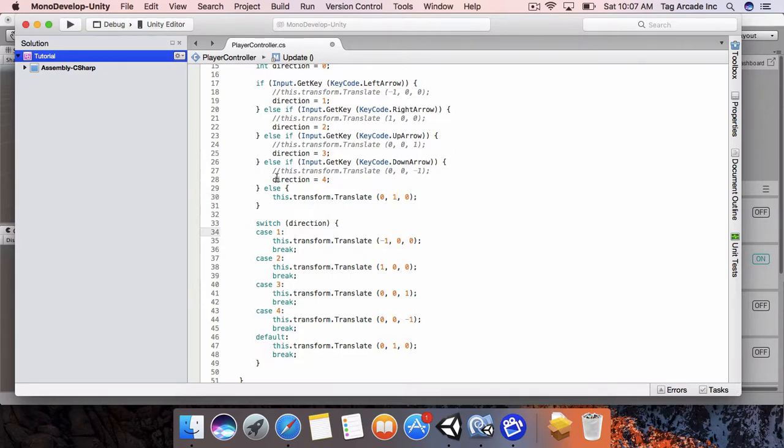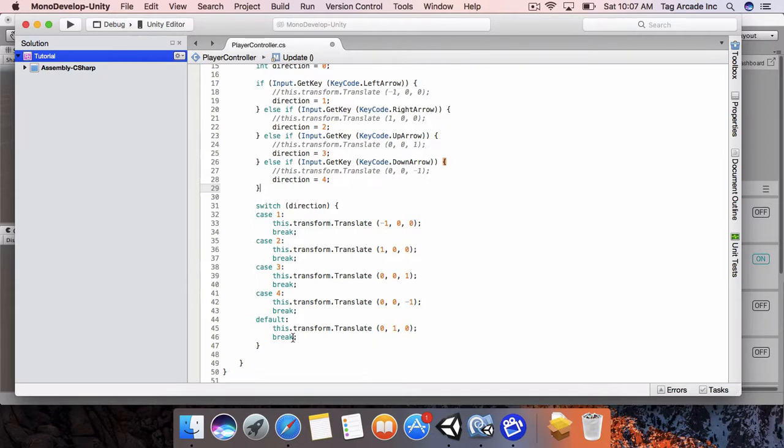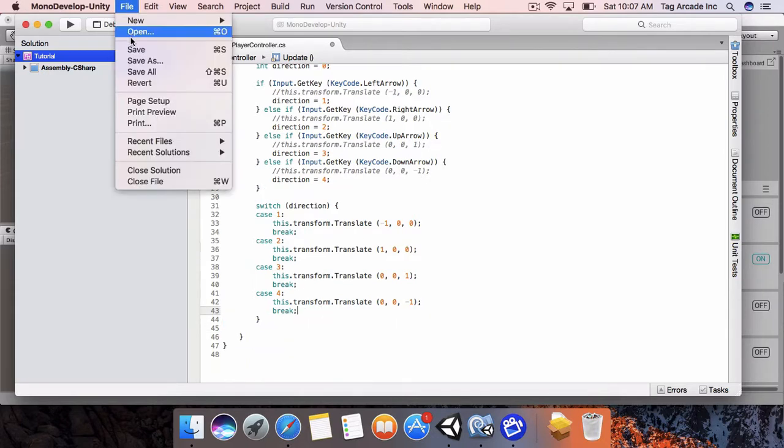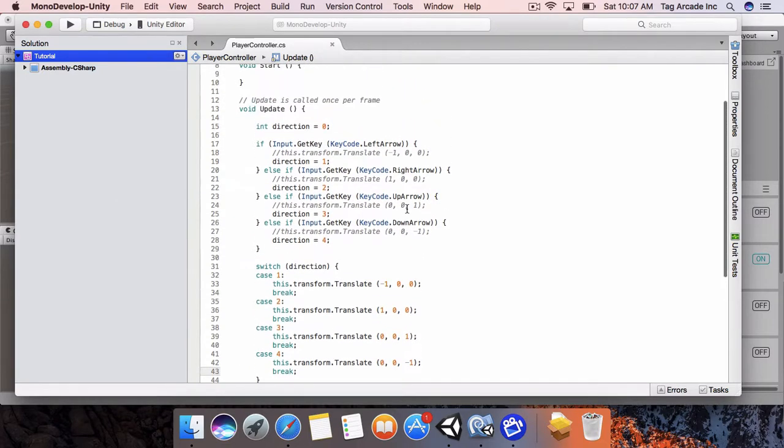Okay. So I'm going to get rid of my default statements. So I'm just going to delete that. And we have our directions. Now, in programming, saying 0, 1, 2, 3, 4 is really, really bad programming.